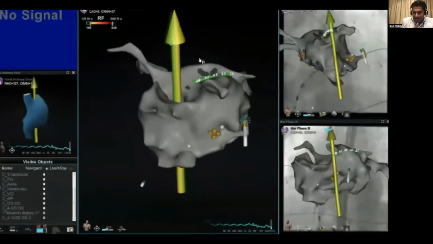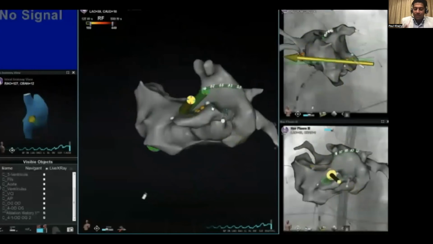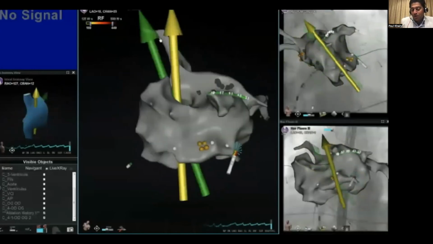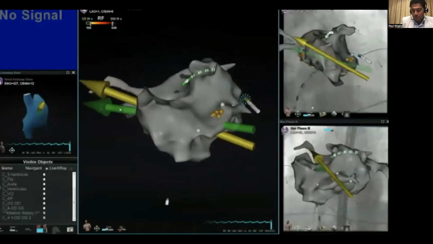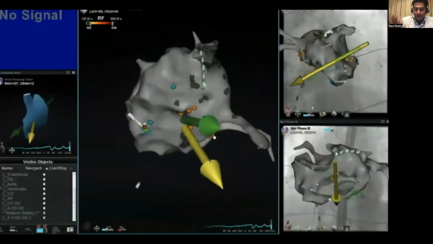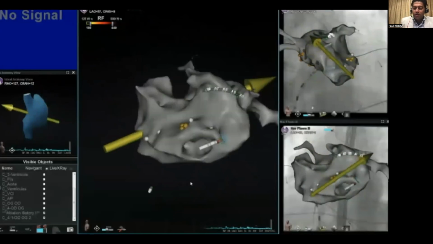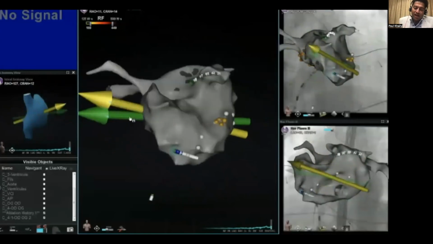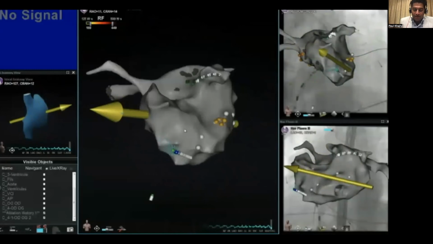We're spending quite a bit of time around the AV annulus. This was a common AV valve. We're getting annular points, but we're also carefully looking for His signals. We found a superior His, as you can see there, those yellow spheres, and also looked inferiorly because this anatomy is associated with twin AV nodes, but this patient actually only had one AV conduction system.